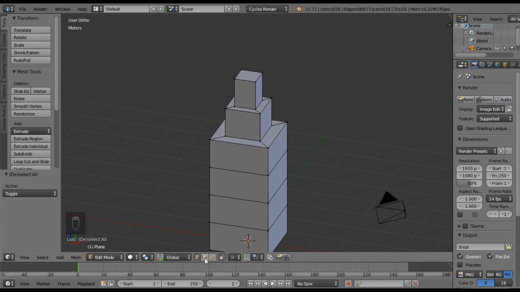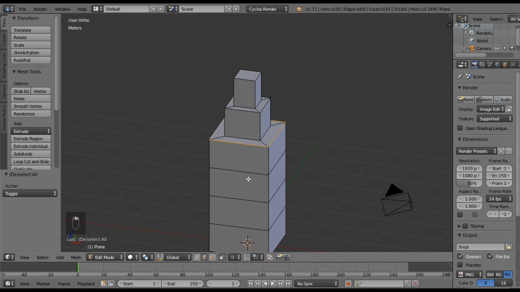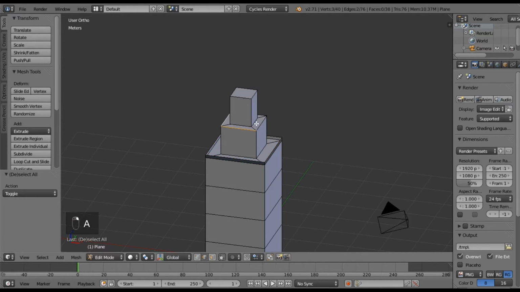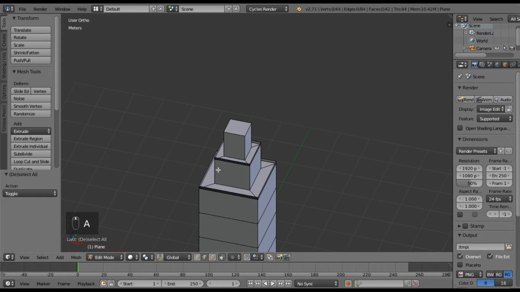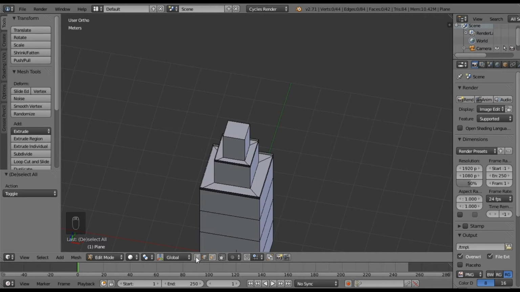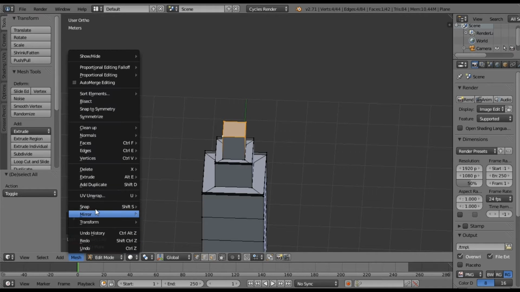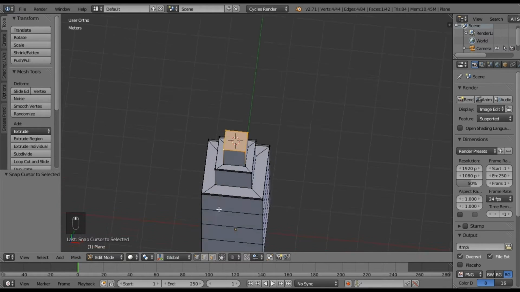Now what I want to do is go down here and click on the edge select tool. I'm going to select these outer edges, and I'm going to extrude this upwards. Oops, make sure it's on the Z axis. Oh, too much. Don't hold control for that one. We just want a little bit of a lip right there. And we're going to do it for this one as well. Go ahead and extrude that on the Z. Grab it right there. And I think what we'll do is take these vertices here, and let's go ahead and go mesh, snap, cursor to selected. That's going to pop it right in the center.